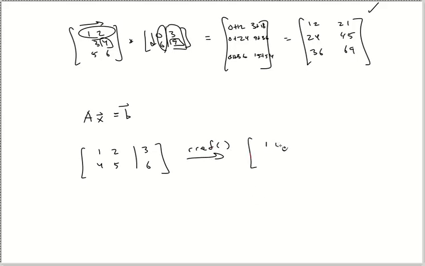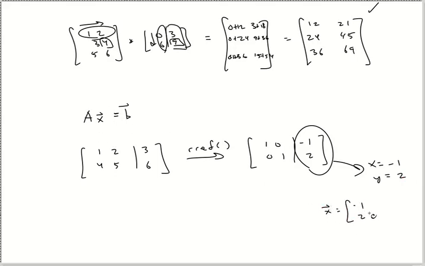And we did this a whole lot back in college algebra. I believe this is a -1 and a 2. And so these are going to be your answers. That's like x is equal to -1 and y is equal to 2, that kind of stuff. What we're doing here in linear algebra is that we're saying my answer is -1 and 2. Basically they label this as x1, x2, but really we used to just say x and y, but now they're just putting subscripts on them. So either way, same thing.